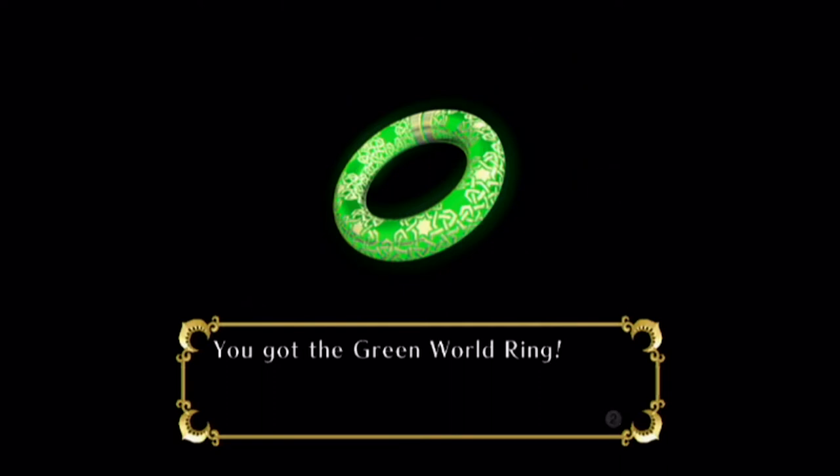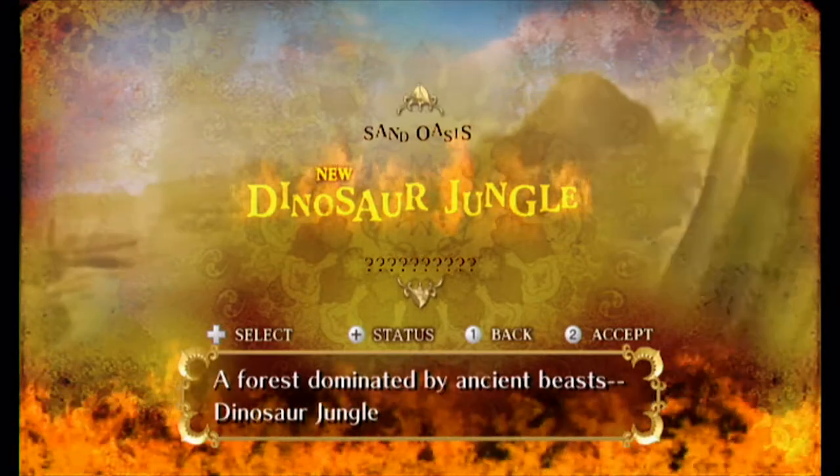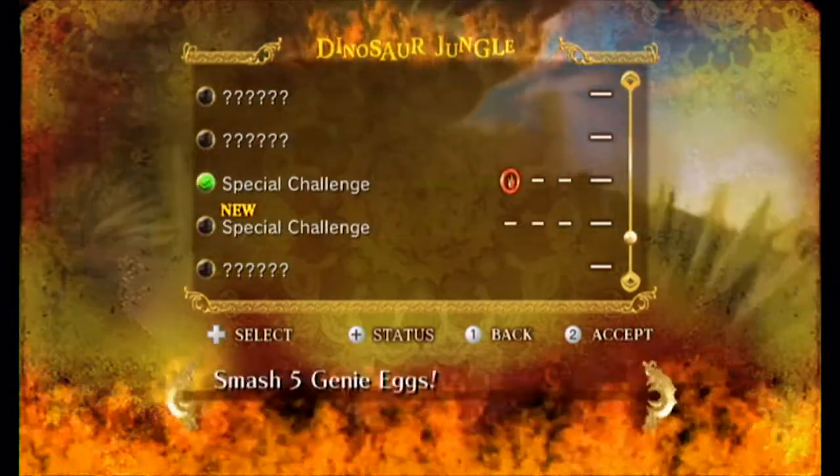So in truth, I actually wasn't expecting to come across that world ring from that mission. I thought that was attached to another one, so that was a nice little bonus. We got the green world ring in hand. Two rings down, five to go. But we're left with a little problem. We still cannot leave the dinosaur jungle.